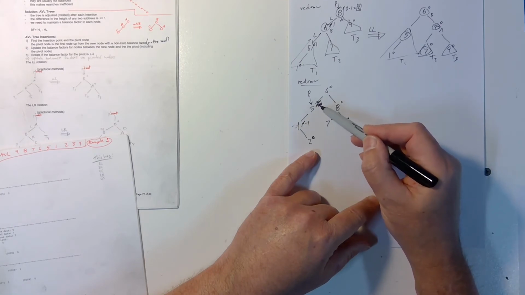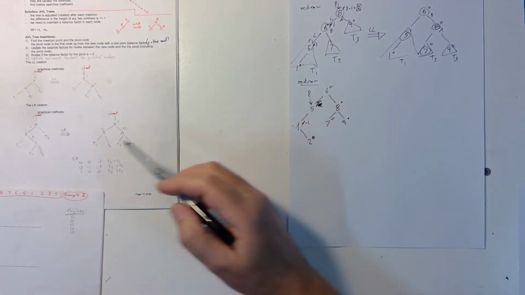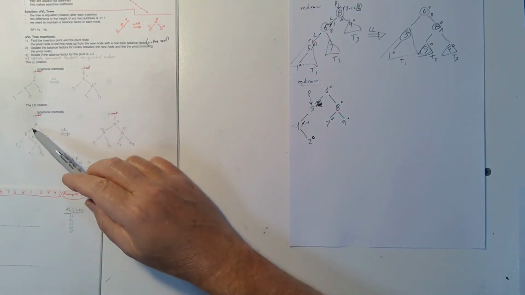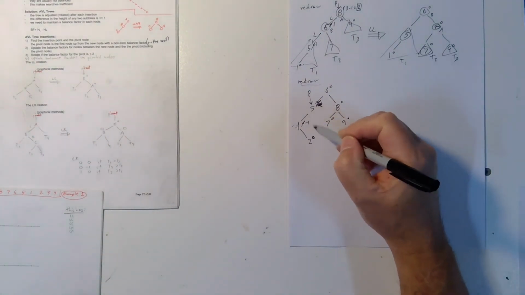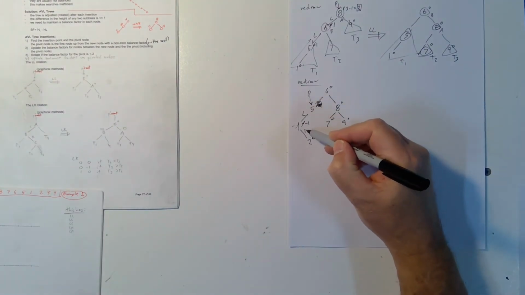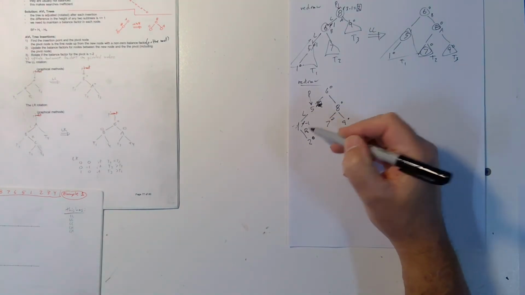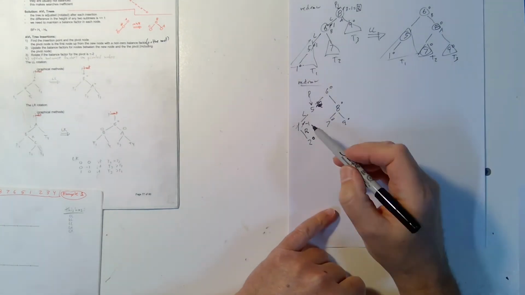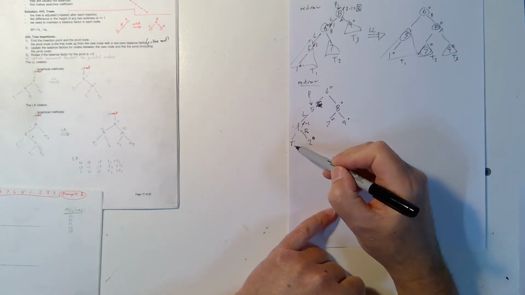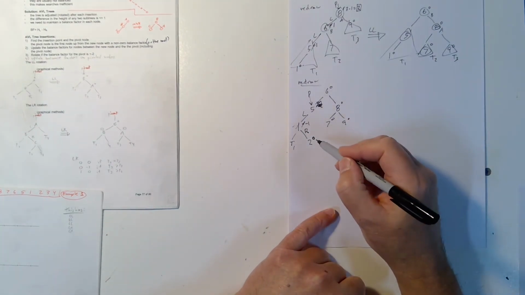So because this is a 2, we need to do a rotation. Which rotation do we do? We look at the first 2 turns down from the pivot. So the first turn was the left turn, the second turn was the right turn. So it's a left-right rotation. So the subtrees are going to be, this one is null.